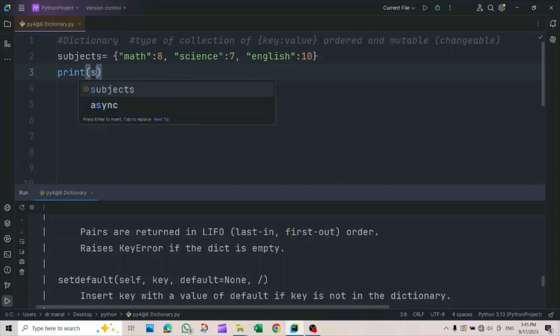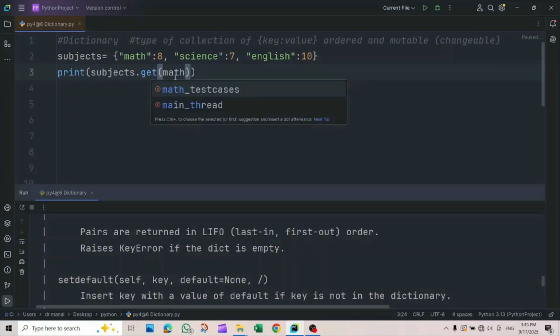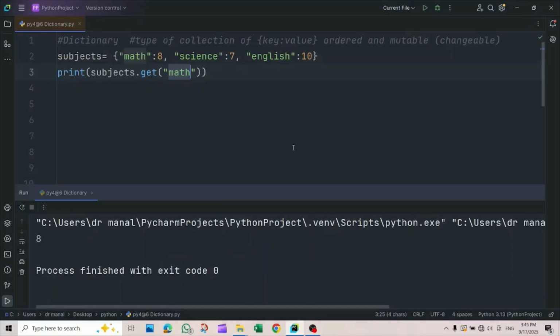Print subjects dot get. Dot get gives the value. So if you want the value of the key math, given of course between quotations here because it is a string, and have our run, yes, it gives 8, which is the value of math.